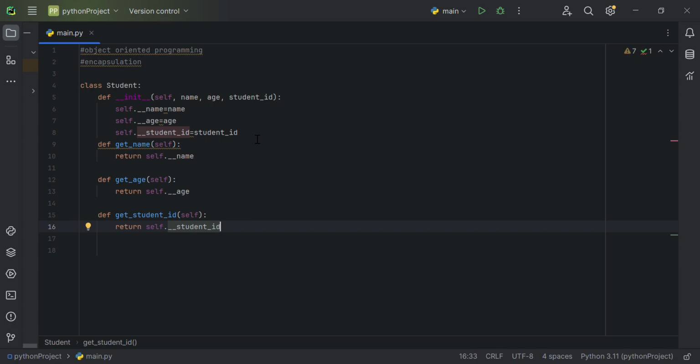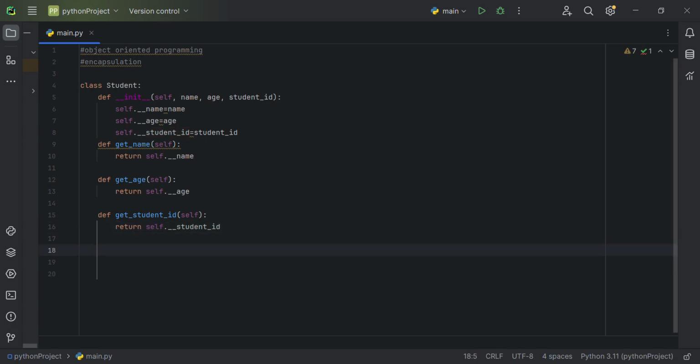And then we are going to go for the setter methods for modifying these private attributes. So we'll be defining the method called set_name, passing another argument here, new_name, and then self.__name equals new_name. As simple as that.